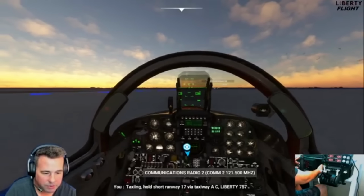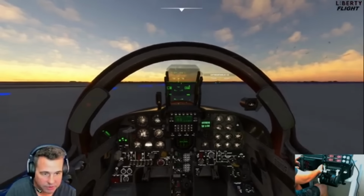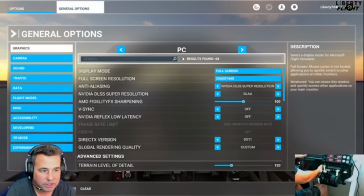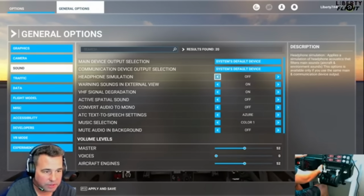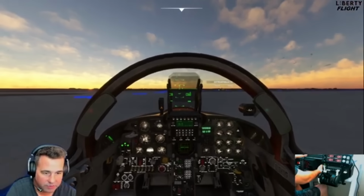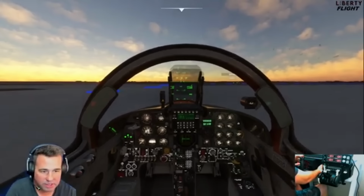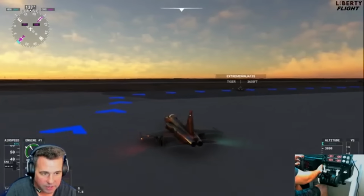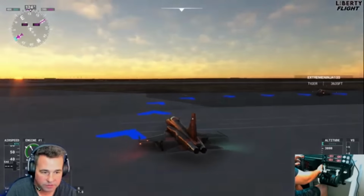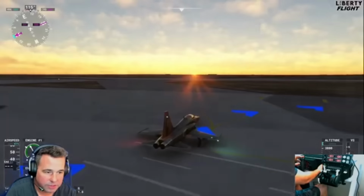We're going to completely ignore ATC because we're going to be just testing flying this out. So it's super quiet on the inside. Oh, actually, you know what? Let me just change one thing so you guys can hear. I forgot I turned on my sound. So, all right, there you go. So that's the sound of the aircraft. I totally forgot to turn the headphones off. So this is the noise inside the cabin with no headphones and the outside. It does sound really, really good even on the outside of this aircraft. I could fly this without getting annoyed because it's perfect on the sound.